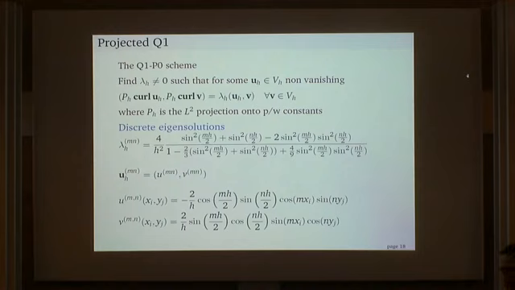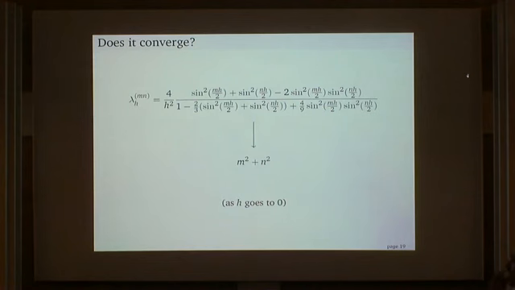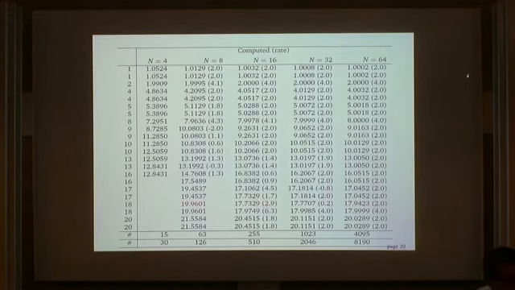Okay. I was young, I had to code everything, I tried to code, because this formula, I mean, if you compute the limit when h goes to 0, you get exactly m squared plus n squared. It's a very easy exercise. Yeah. So I computed everything, and I might have probably done, again, something wrong with the boundary conditions, because I got the spurious eigenvalues also in this case here. I got this 18, that is not actually a spurious eigenvalue, but it's a spurious multiplicity, because 18 is supposed to be simple, and I got 2 of them. And then we had the formula. We had the proof this time that everything was converging.